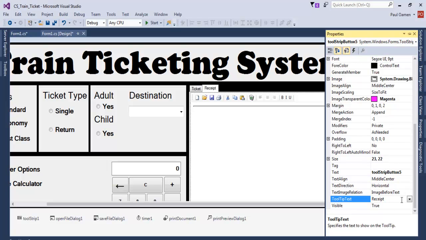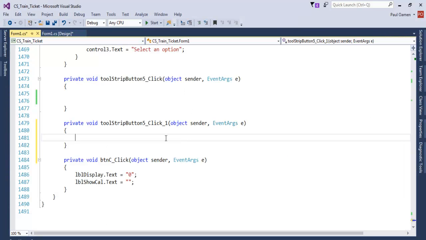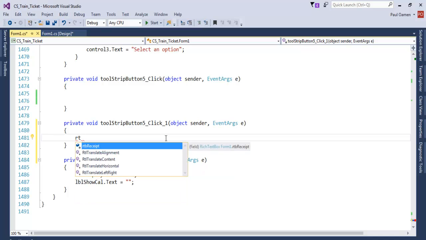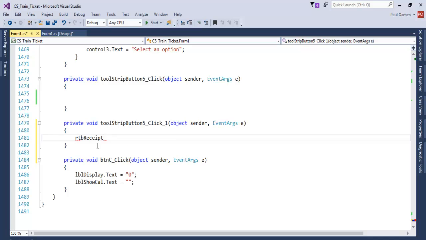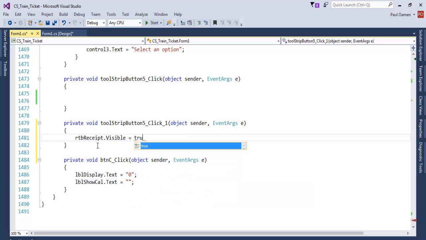Okay, so there's a tooltip for it. Done. Now double click on it and just enter these lines of code. We can say RTB dot visible equals true. So make that visible.